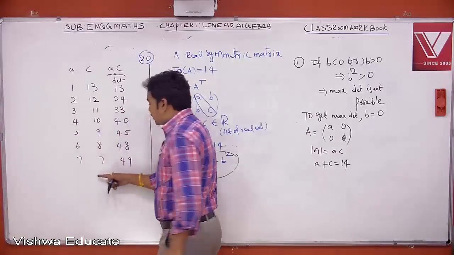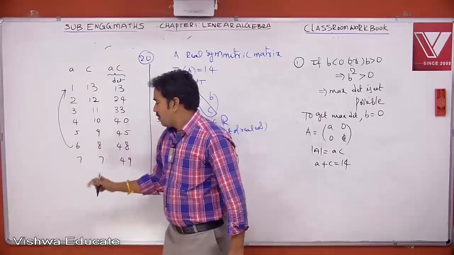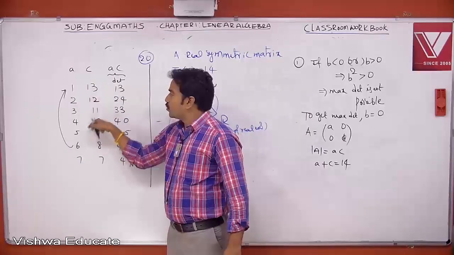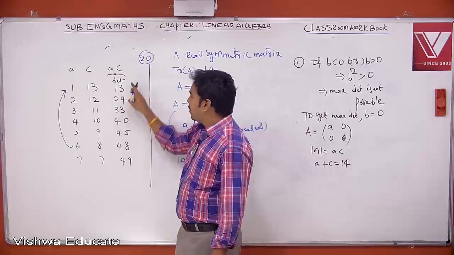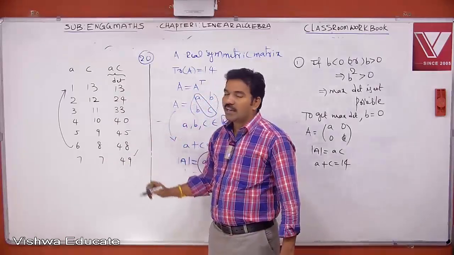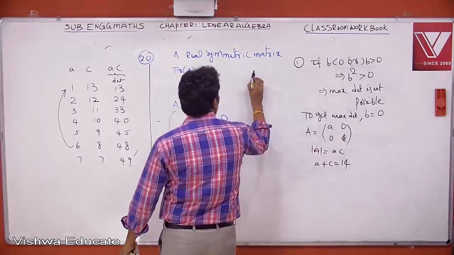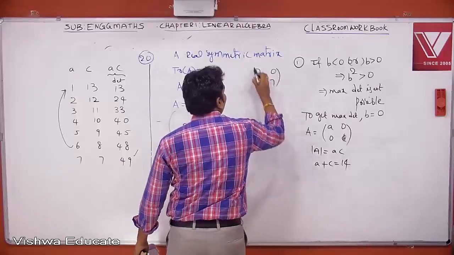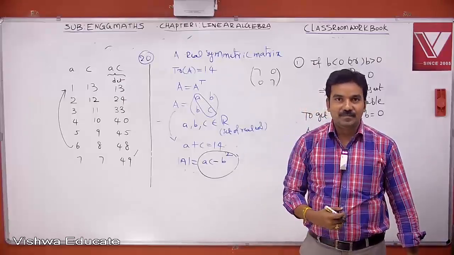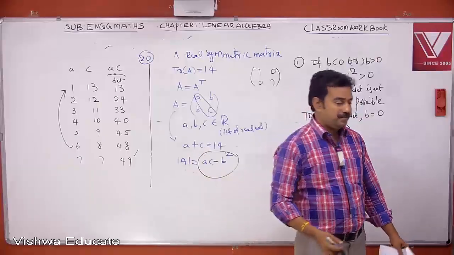Now, when you continue like this, next 8 and 6 will be repeated. But that will be again these cases: 8, 6, 9, 5, 10, 4, 11, 3, 12, 2, 13, 1. Again, those values have been repeated because the answer will not change. Same det values will repeat. Now, out of all these det values, the maximum det is 49. That means indirectly, they asked the question, what is the determinant of the matrix 7, 0, 0, 7? So, note these points. What is the answer? 49.